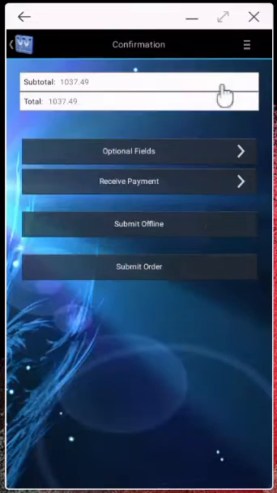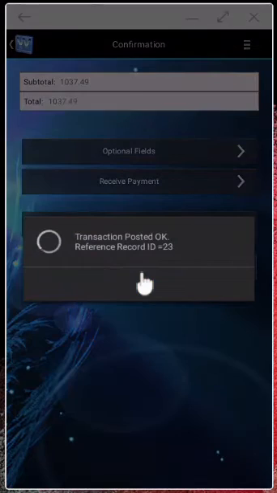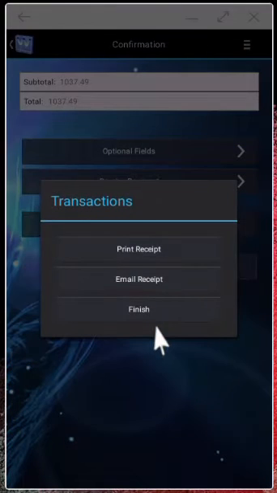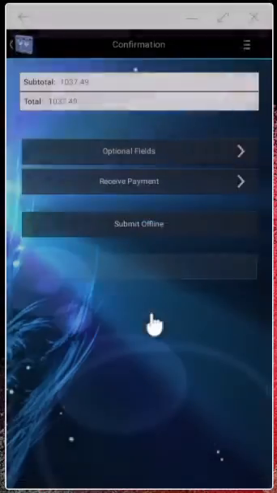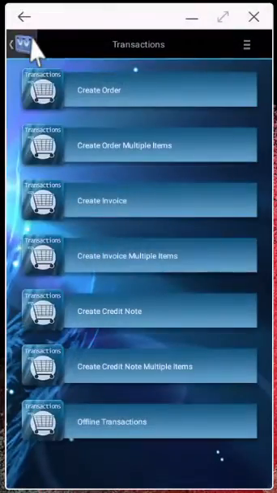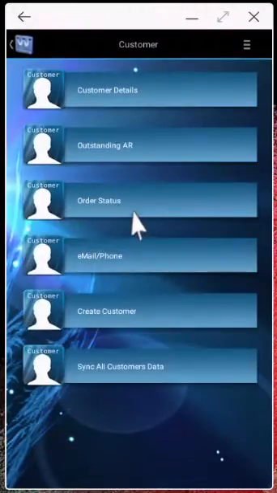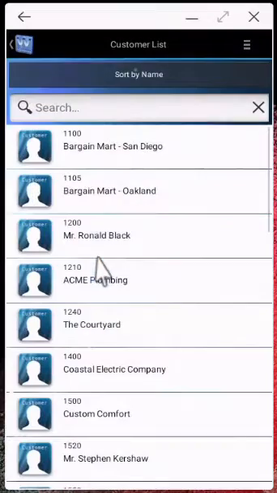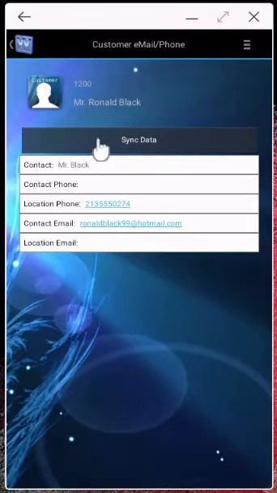I can click done, and then again, submit the order. Order has been entered, and it's now a brand new order with a new order number, with the same information or with edited or added information to it. Now also within here you can actually look at just the status of email and phone number. So if I just wanted to see that, here's their information and I can go directly, so you don't have to scroll through all their information, it just brings it up here.